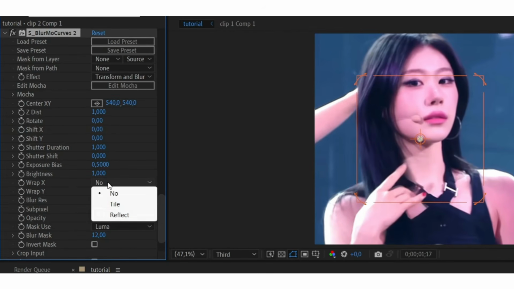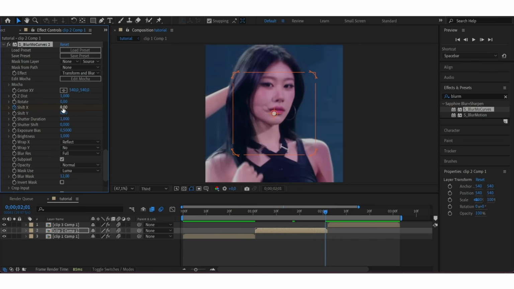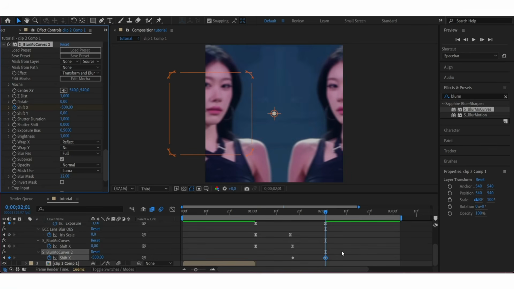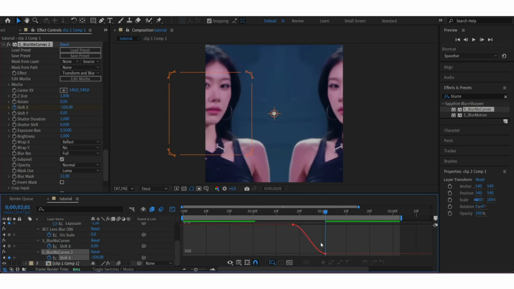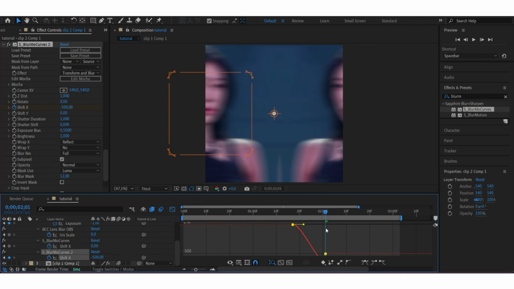You're gonna do the same thing, press reflect here and press Shift X on 0, and then you're gonna go to the end of your clip pressing O, and you're gonna do -500 or the same value that you put on the start of your clip. So if you put 500, you're gonna put 500 here as well. Then you're gonna press U again, select, press F9, and do pretty much the same graph as the other ones.